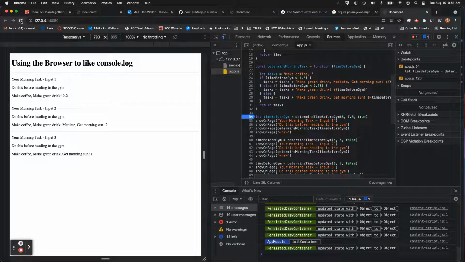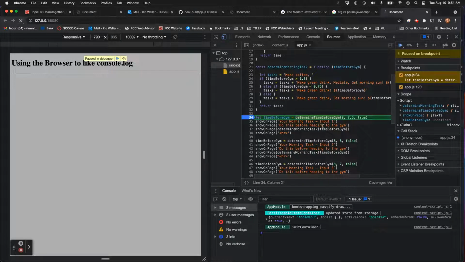So now I come up here, I refresh, right? And what happens is the browser is now suspended, right? So now I can watch, and this is the key up here. Okay, so I can step into the next function. I can step out of the current function. I can step over, and in this case, most of what I want you to do at the beginning is just step. All that means is execute this line. So right now, and if you scroll over, you can see right now there's nothing in. And how do I know there's nothing there? Because if it did, it would show up, and I'll explain this by watching it happen.